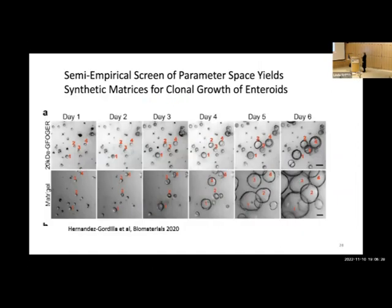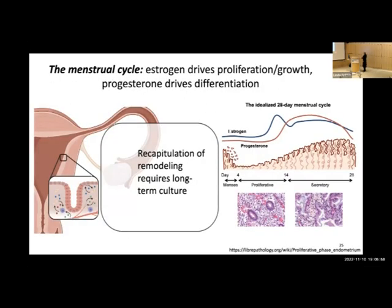So let me show you just a few little fun things with it. So we did a lot. It took a lot of engineering insight to get this, to have all the different facets of it perfect, but we can grow a whole organoid from a single individual cell. This happens to be gut, because we started with gut because we had a lot of funding for that, but the same happens for the endometrium. So you go from an individual cell and you make this huge organoid. And these are mostly stem cells when you grow them in this form. And so now we apply this approach, we can try to recapitulate the features of these lesions. So we can look in the patient, we see the lesion, it has the epithelia, it has the stroma, it has immune cells.